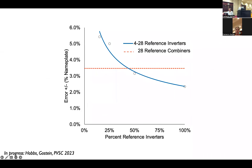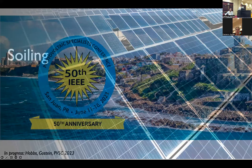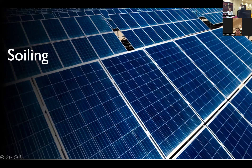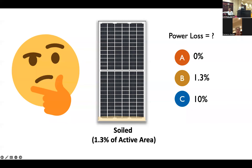We have a lot to say about that real-time prediction application — you can come see our paper at PVSC or talk to either of us at the break. Another application I'd like to highlight is soiling measurements. This is something you can do with in-situ IV. Take a look at these modules and you can see that there's soil collected at the bottom edges, which of course is very common.